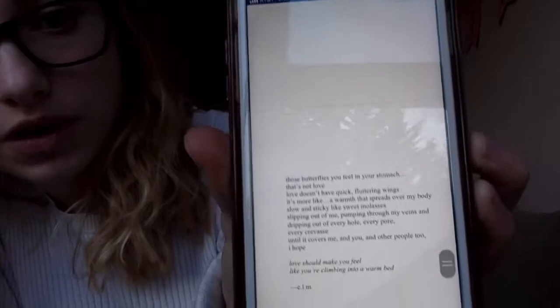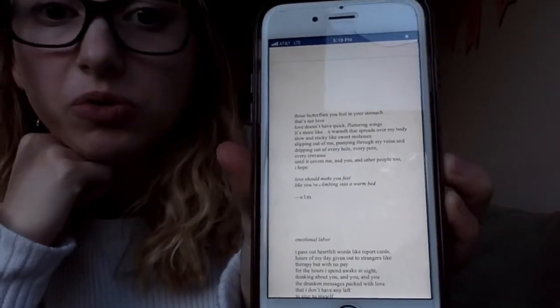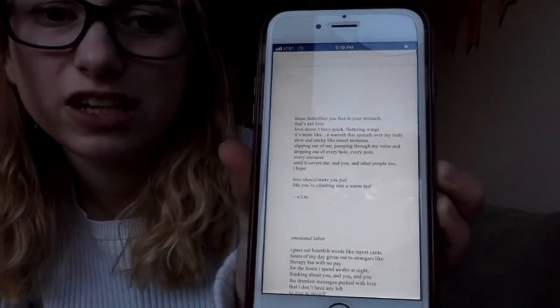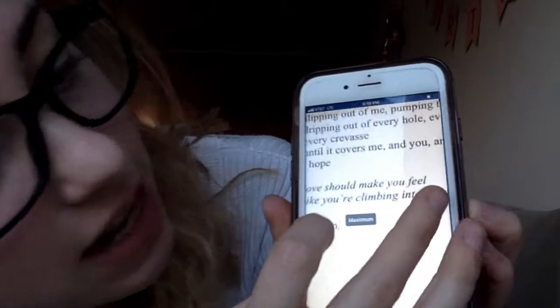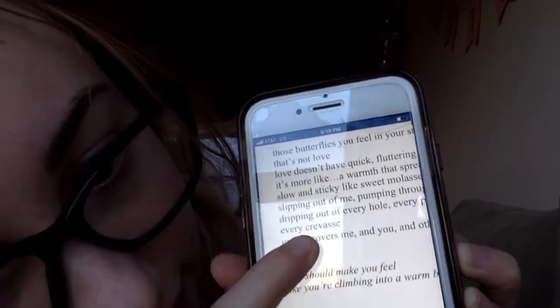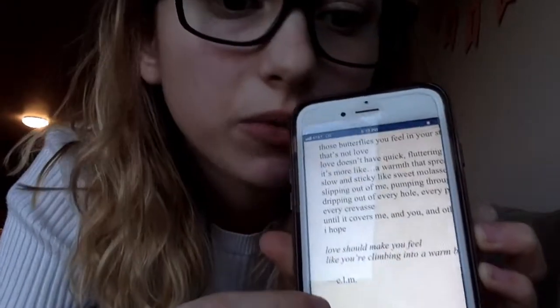So what I do is I'll type them out. I don't like to have capital letters in my poems, that's just kind of a style thing. Sometimes I make certain lines italicized, like that. And I always sign it with my initials, it's like my own way of watermarking it.